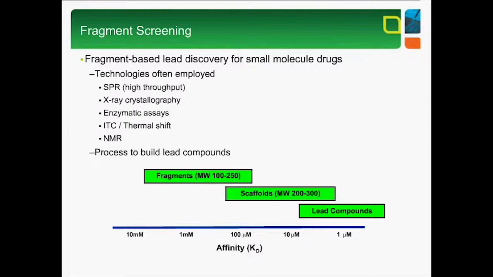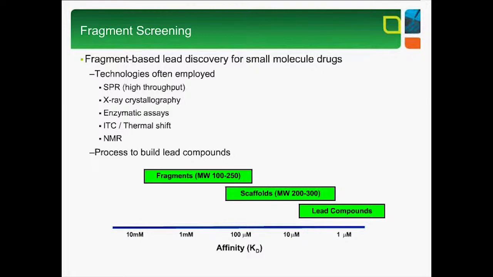People employ different technologies, including SPR, to screen small molecule pieces, which are called fragments, and find positive hits. And then these positive hits can be used to build scaffolds, which means larger small molecules, and test again using the same drug target. And then you find the positive hits from the scaffolds and use them to build lead compounds. So this is a bottom-up process to build your drug candidates.